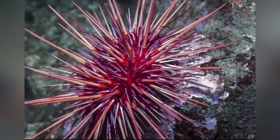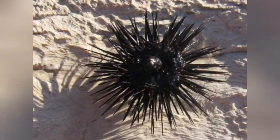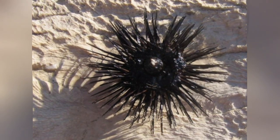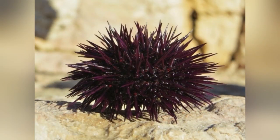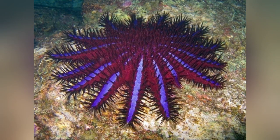Sea urchin. A huge number of spines covering its body reliably protects the sea urchin from enemies. And he has very few of them, since only a few will dare to try to break the defense of sharp thorns, which are also often poisonous. However, there are those who cannot be frightened by thorns. Thus, the main enemies of sea urchins are otters and humans. Life expectancy under favorable conditions can be up to 200 years.